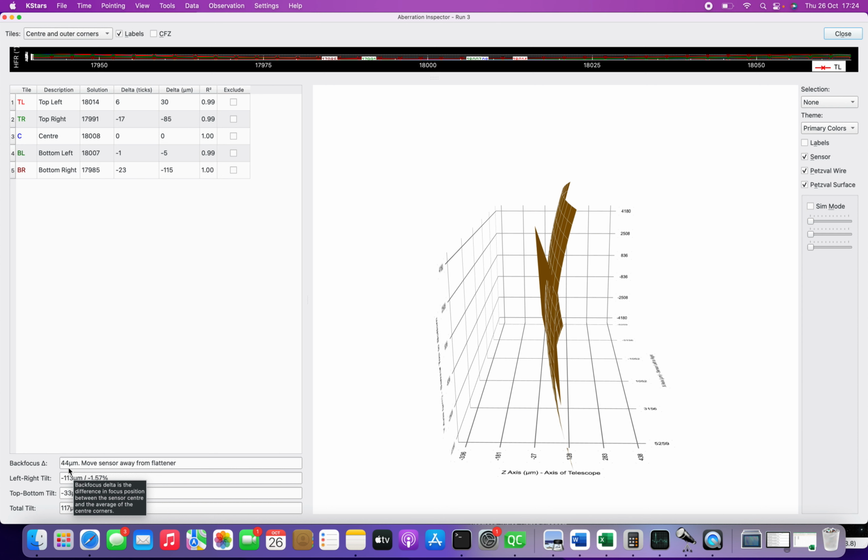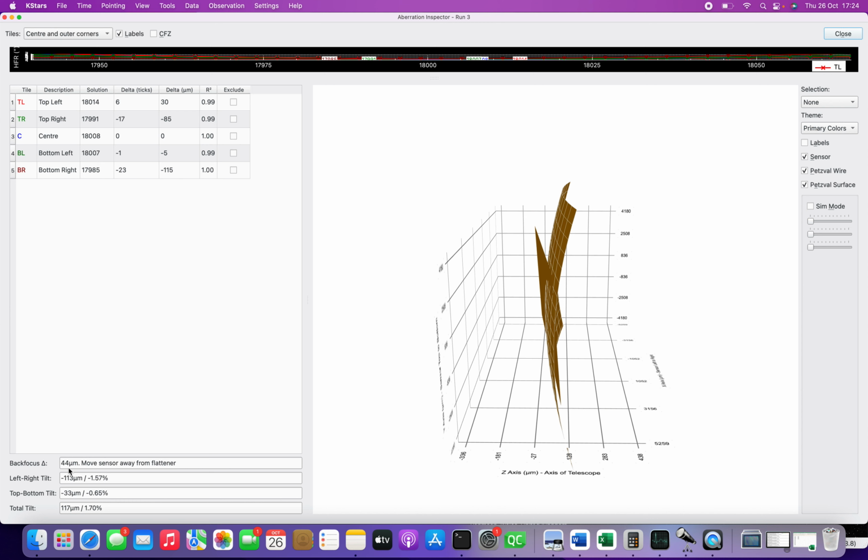It's not a measure of how far you would physically need to adjust back focus. That will depend on the characteristics of your telescope, and there will probably be some sort of multiplicative factor that you would need to multiply the 44 microns by in order to know how far to move the back focus.